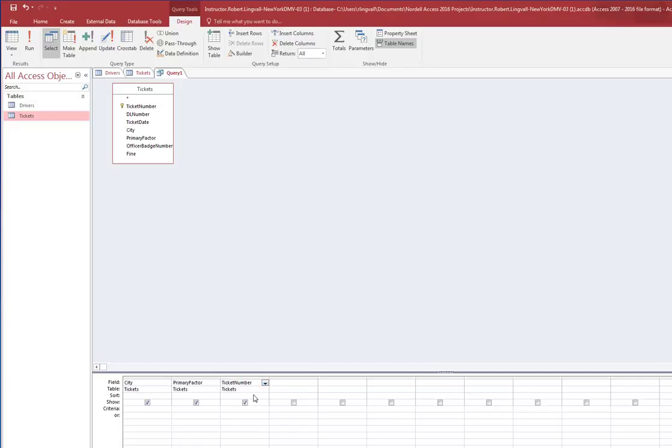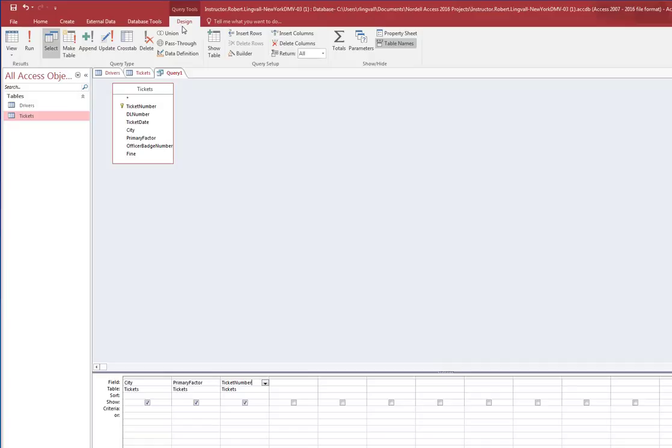Now, remembering our purpose for this query is to count the number of tickets by city, it's a summary query, so we want to add a total row down here in this query window. To add the total row, you're going to notice up here that when we started building our query, a new tab opened up called Query Tools, and we are in the Design tab of that.